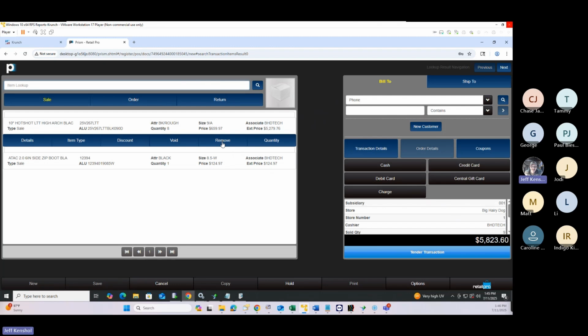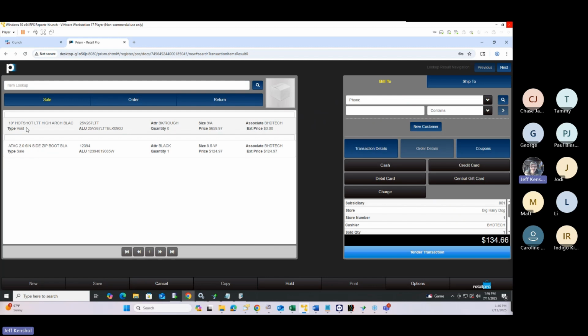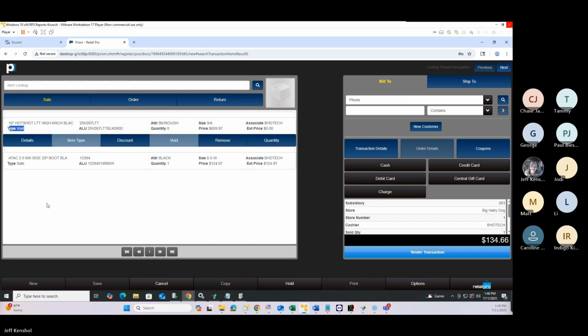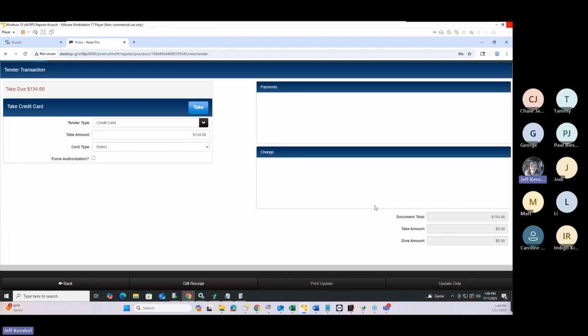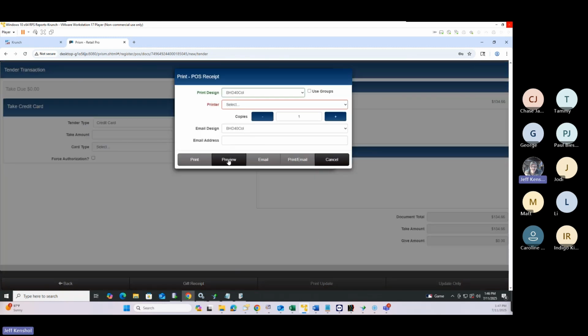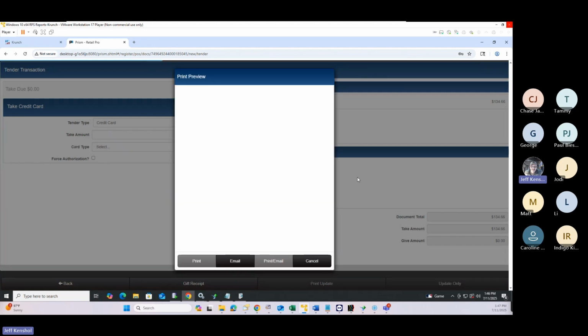But voiding items, yeah, just click void. So we just voided an item, right? There's an item that says it's been voided right there, right? And if we go to tender now, don't even know if my preference is turned on. We'll find out here, right? And we say cash, and we just say take, and we say we want to print. Yeah, the VM's running really slow today. Nice. So we'll say preview, see what it does here.